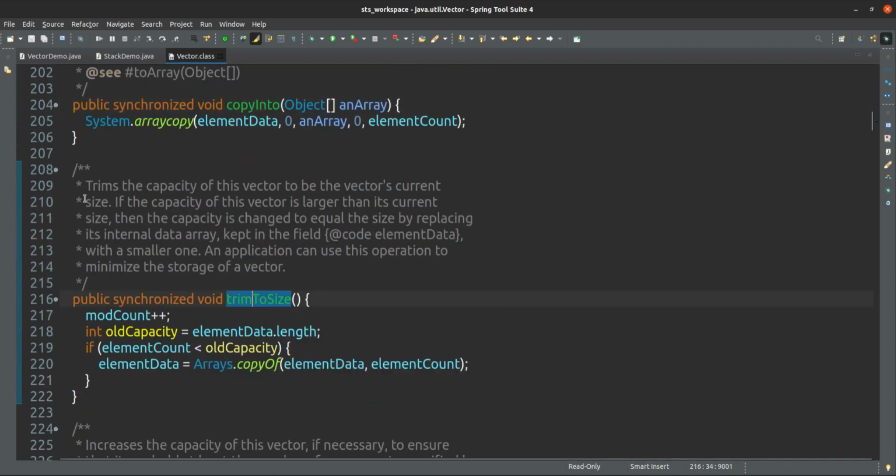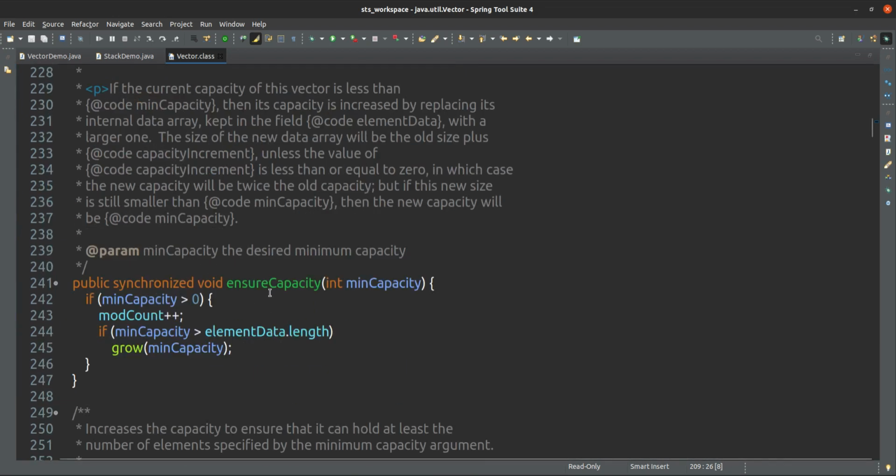Trim to size, what will it do? It trims the capacity of this vector to the vector's current size. By default it creates some size for the vector, but suppose you added 10 or 50 elements and the vector has some more size left. If you apply trimToSize, it will trim the capacity of the vector to the current size, so that you can reuse the memory.